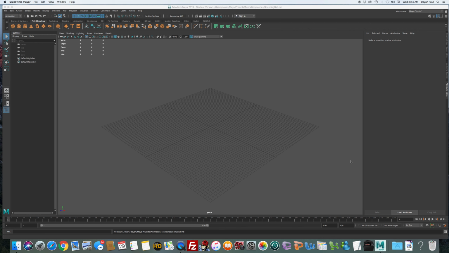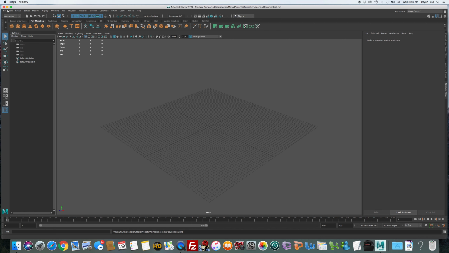So in the last video, I just showed you how to set up the project again and save the scene. So again, you want to save your scenes in a relatable folder. When you're working on a project, for example, you might have several different scenes and you save it all within that project. So if you missed that, just go back to the previous video, but we're going to get started here animating. So let's go ahead and go to the animation window.